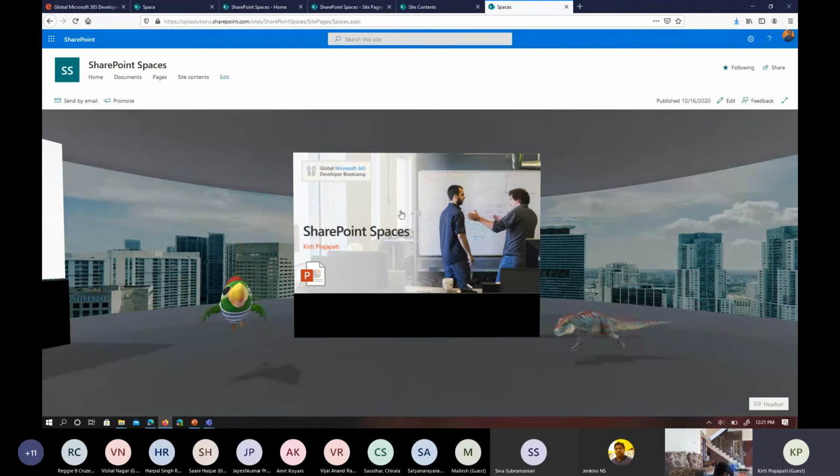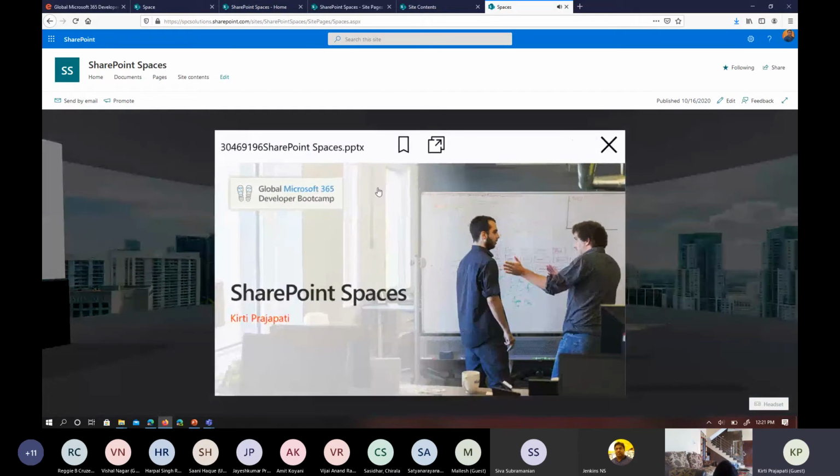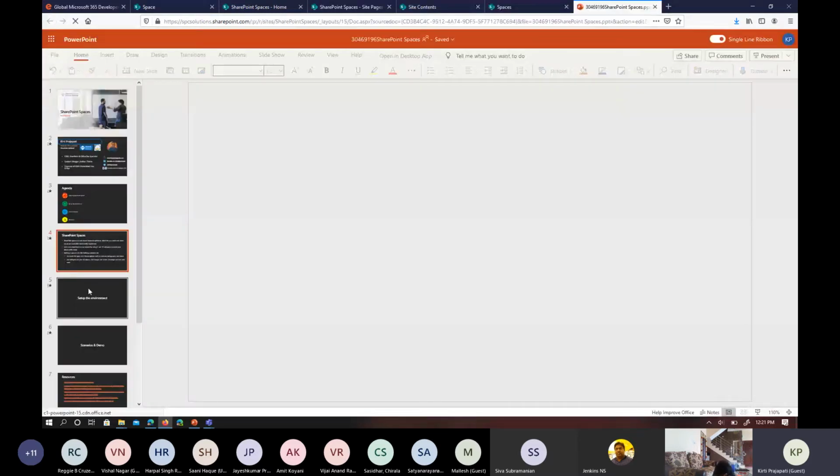So once I click on that, it will ask me a couple of points like where I want to open this. So I'm just clicking on this PowerPoint object. So you can see it will ask me to save to the SharePoint start page, or open in new web. So for now, I'm just clicking on that, and it will allow me to open this in the browser. So from here, I can just look into it and get done whatever work I need using this PowerPoint slide. So this is one example of how to add the files and objects.